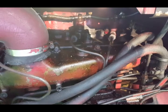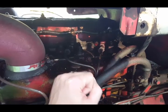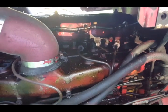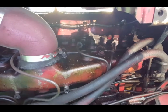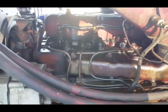If it's injecting too late, the piston's already at the top of its travel, and it doesn't have enough time to compress the air and diesel, so it doesn't burn well. So I'm going to take a few of them off and back them off, loosen them up a little bit, and see if that helps.